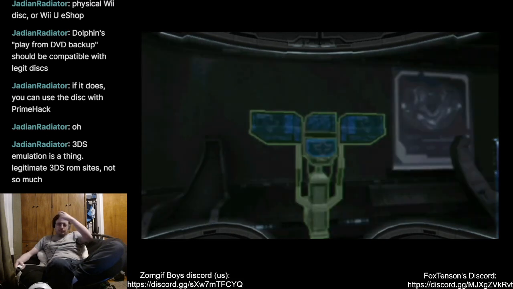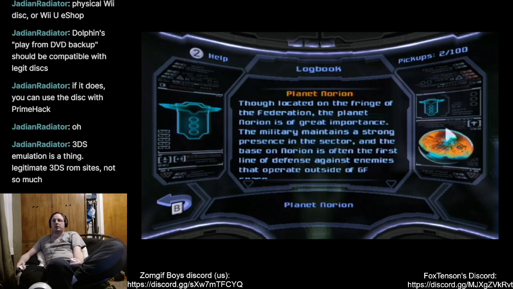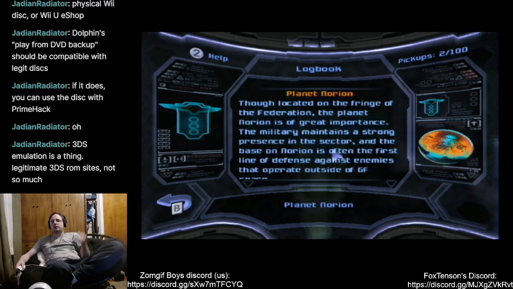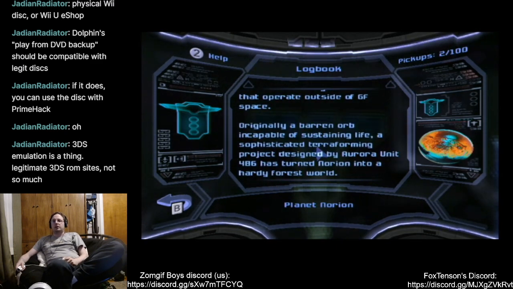Planet Norion data file. Though located on the fringe of the Federation, the planet Norion is of great importance. The military maintains a strong presence in the sector, and a base on Norion is often the first line of defense against enemies that operate outside of GF space. Originally a barren orb incapable of sustaining life, a sophisticated terraforming project designed by Aurora Unit 486 has turned Norion into a hardy forest world.